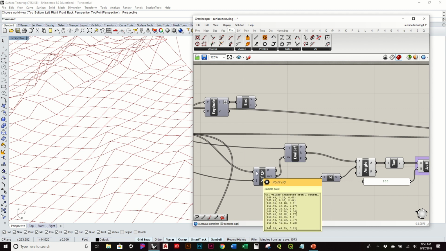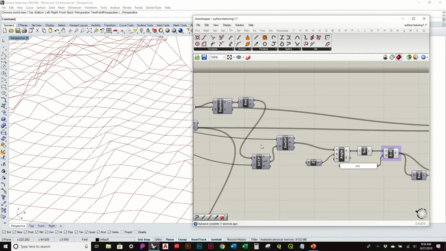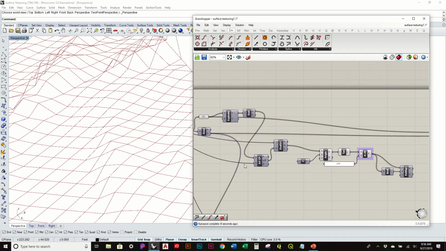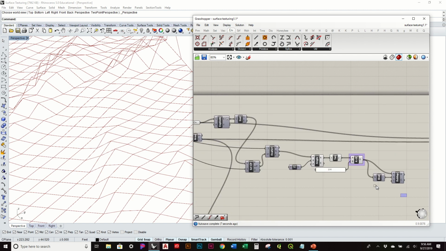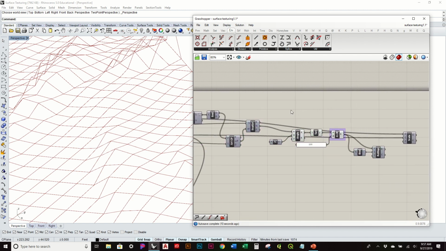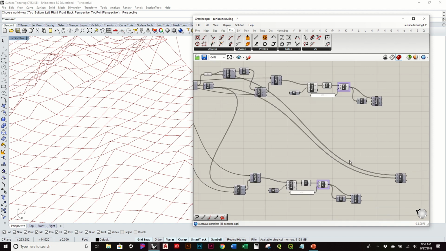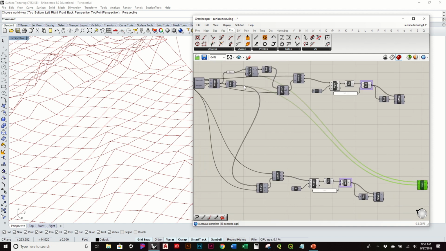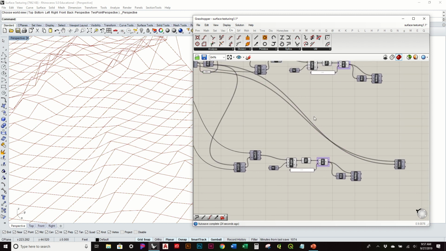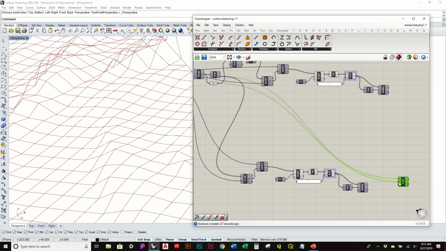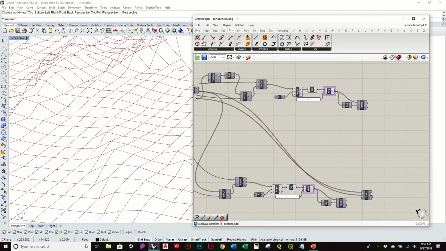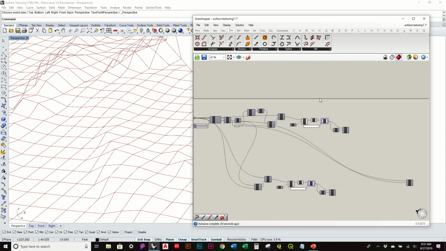So again, this is asking for that point. I'm just going to start off with the start point for this one. And that's really all you have to replace. The surface is all still the same coming out of there. Let's just give ourselves, again, a little more room, because the geometry that we're changing, yep, it's still the same. That's getting scaled. I just want to keep it in that same vicinity, because we want to use the same graph mapper for all of these so it's nice and cohesive.